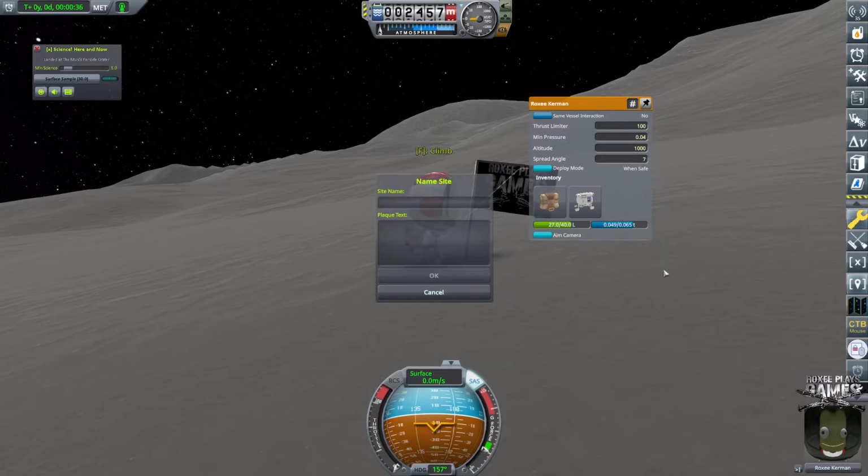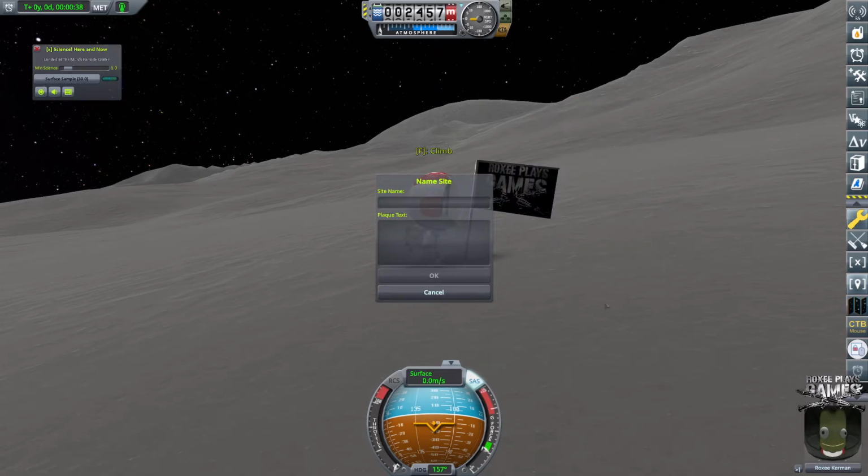Roxee Plays Games is on the Mun. Site name, where are we? We are on far side crater. And then let's come over to down here. Thanks everyone for watching my first ever landing. Love you all. XXX.